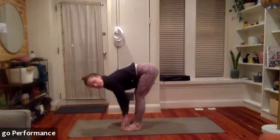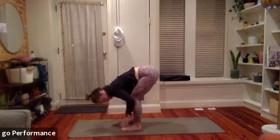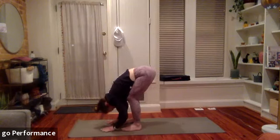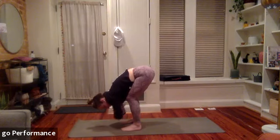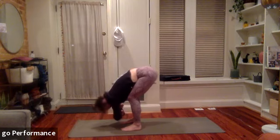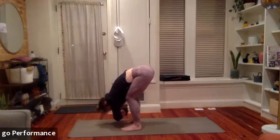Feet are hip width distance apart. Find ragdoll pose, nice easy forward fold. Bend your knees a lot and bring your torso onto your thighs. And then let your head hang heavy. You can leave your hands where they are or interlace your pinkies to the opposite elbow crease. Option to sway side to side.